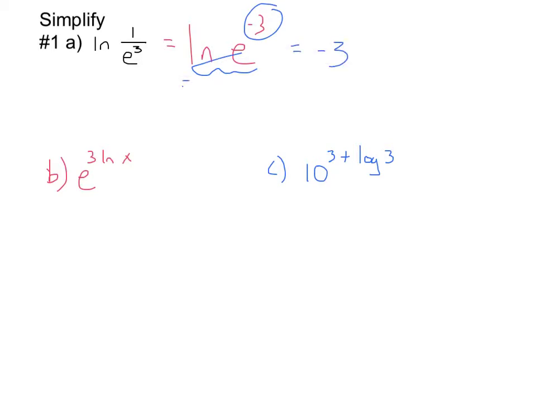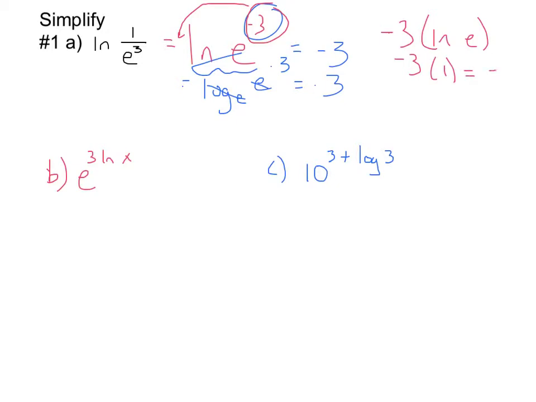You could have also thought of this as the log in base e of e to the negative 3, if that helps you. That's just equal to negative 3. Or, you could have even done this, okay? Check this out, and maybe you'll like this way the best. Take this little baby and make him a big baby. So it's negative 3 times Lenny. But wait a minute, what does Lenny just equal? Lenny just equals 1. And your answer again is negative 3. Doesn't matter which way you do it, you still end up with negative 3.